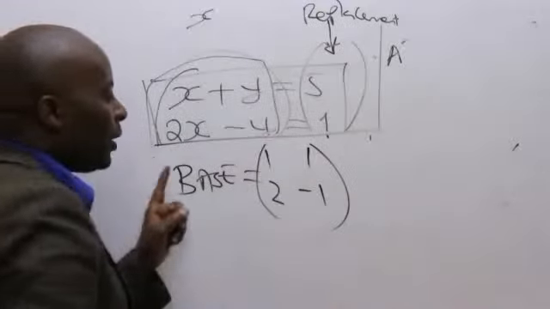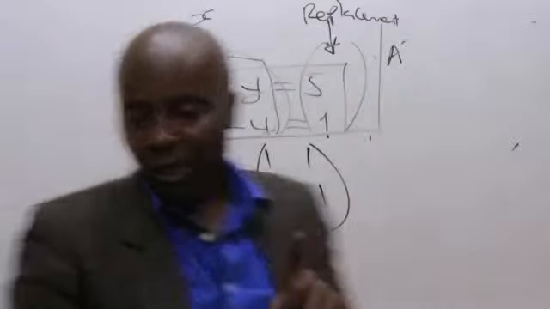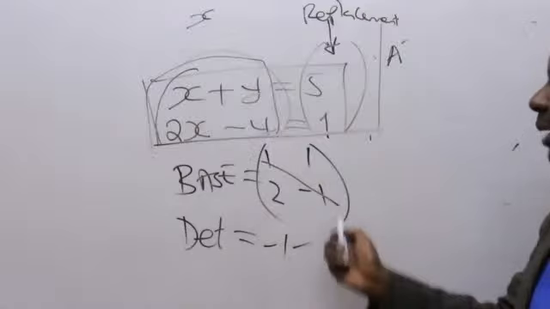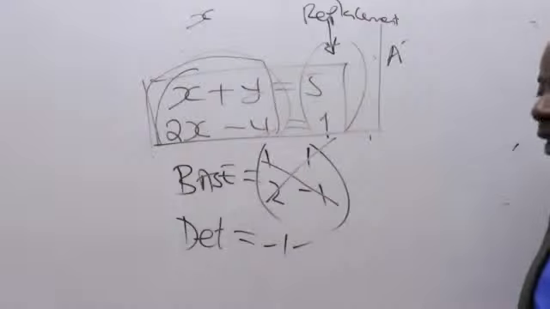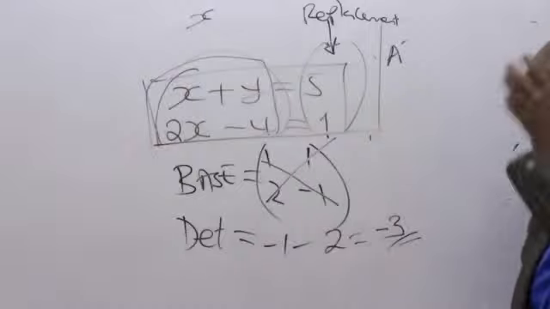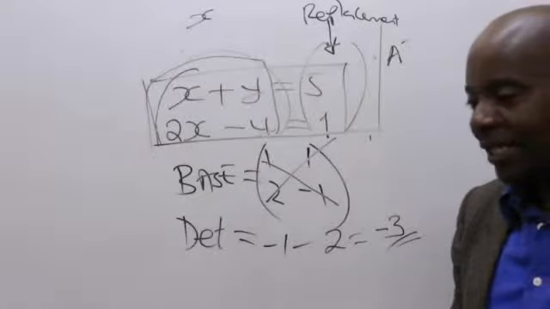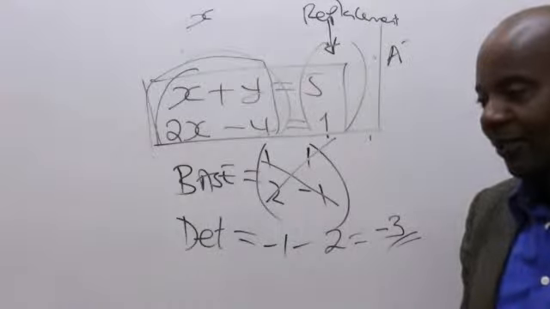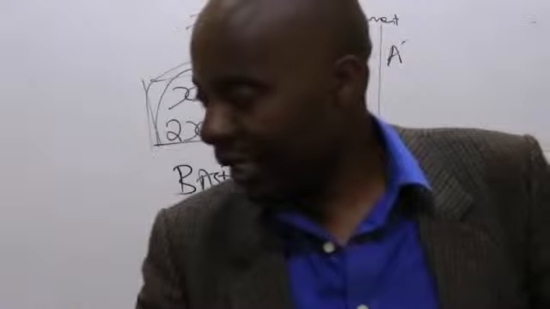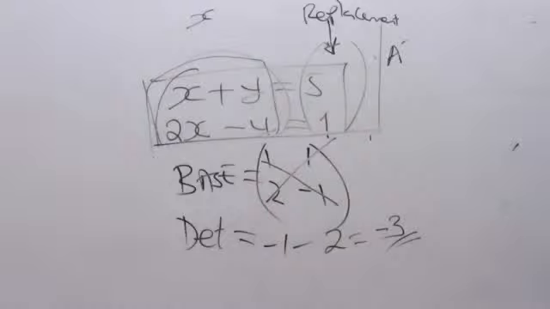So having given me the base matrix, I will very easily give you the determinant. Determinant will be product of primary diagonal, which is minus 1, minus product of secondary diagonal. You take 2 times 1, that gives me 2. That is how I was able to get minus 3. Does that make sense? Thank you very much. I hope it makes sense. HP man, does this make sense really to you?